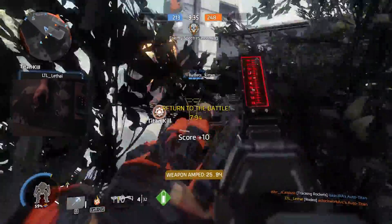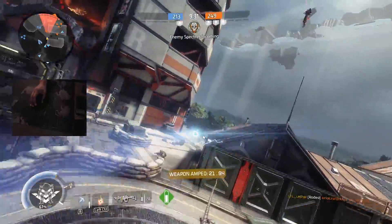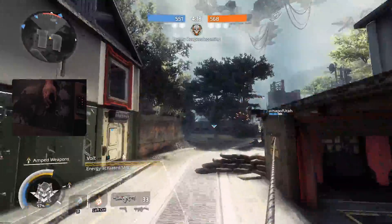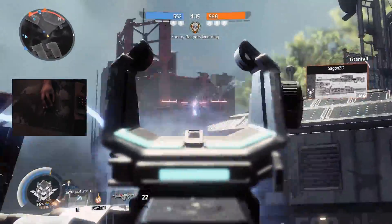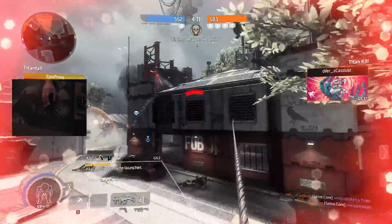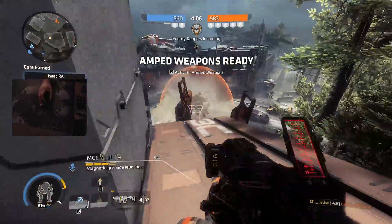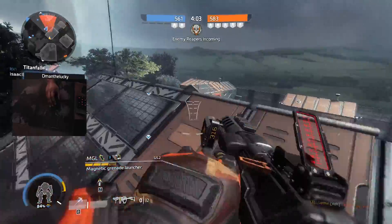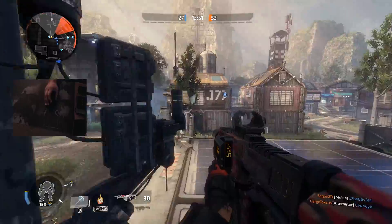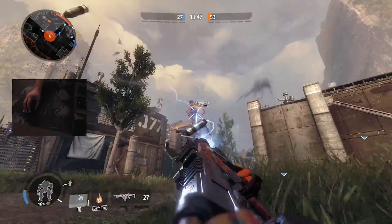Low sensitivity is great for aiming but not necessarily great in games where you can get flanked a lot, like Fortnite or Apex Legends. One way I've gotten around this is by using a small amount of mouse acceleration in the gaming mouse software for my SteelSeries Rival 650. Honestly, it hasn't affected my aim negatively — in fact, it's helped me have more calm, clear, precise movements.